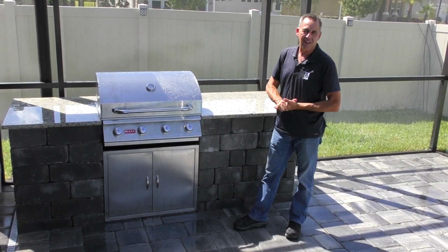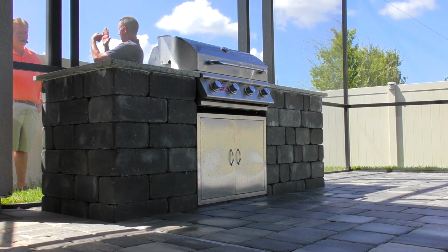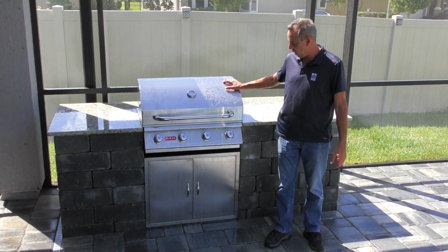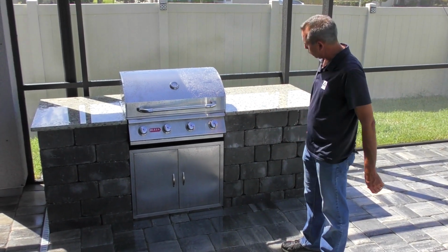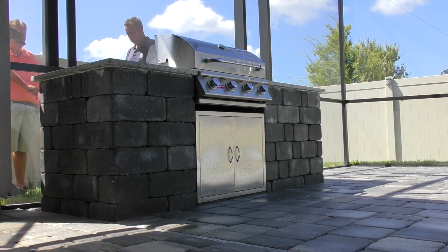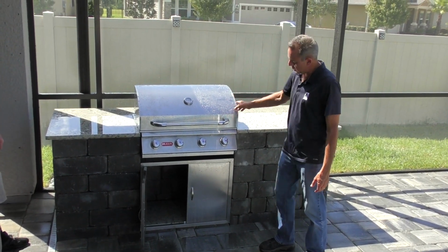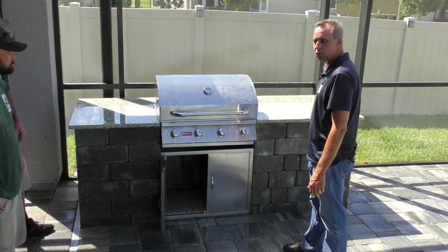Okay, so here we are. We've just finished up our outdoor kitchen project. We got the granite installed today. We got our doors and our outdoor grill installed drop-in. We did have a couple adjustments to make for the actual fine-tuning of the punch-out. I like to, when they do the cutout of the granite, use the cutout for where the grill was and have it recessed on the floor, so it just gives it a much more finished look.